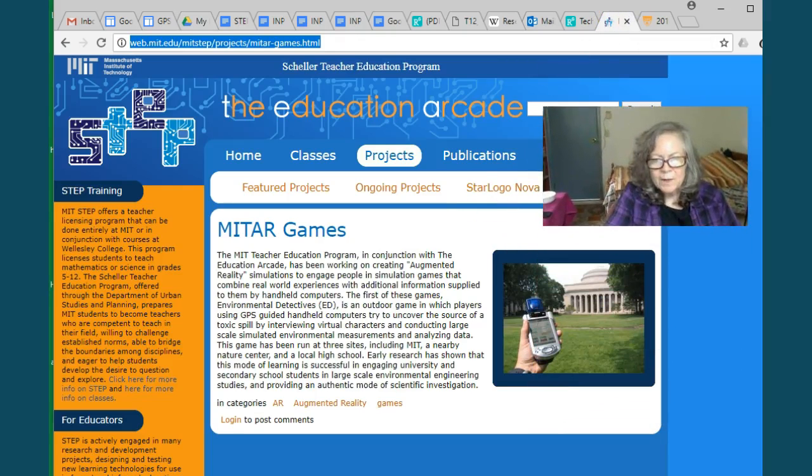Let me move this out of the way. And the kind of work that they've been doing with augmented reality for a long time. And I'm working on some new augmented reality areas that are going to require a lot more work, but I want things that would also be helpful to K-12 applicants.